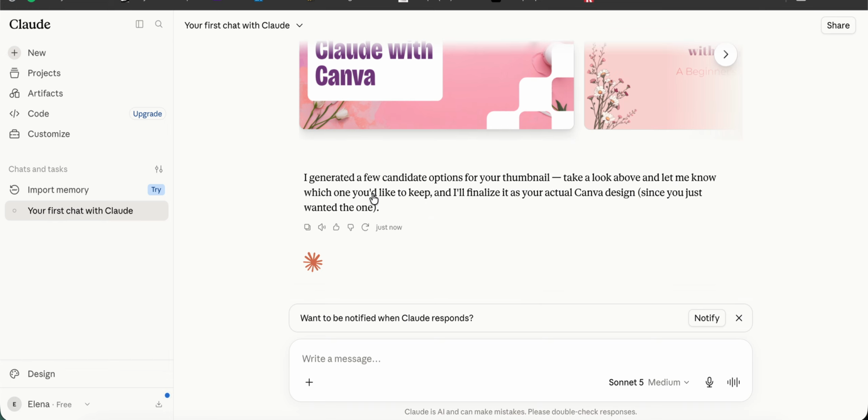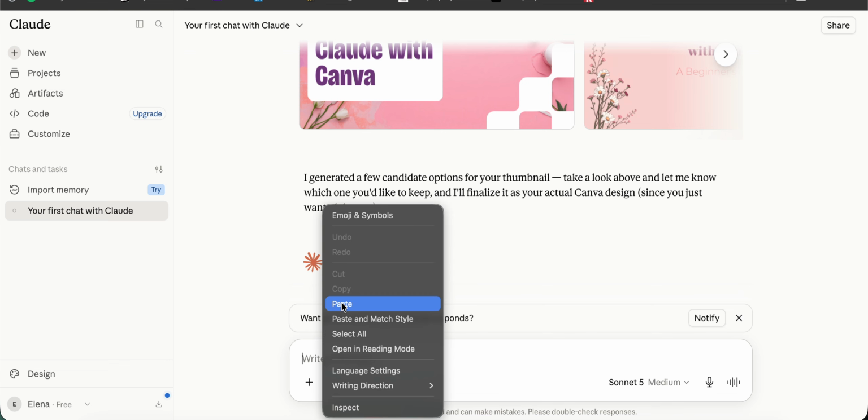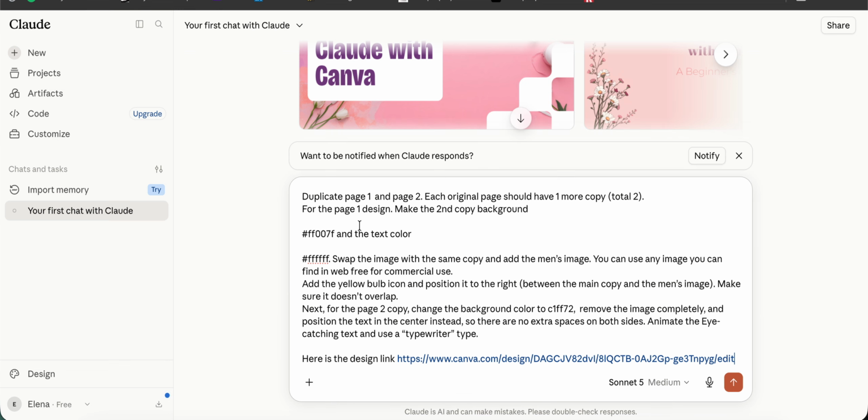So now I want to also show you how you can work with the existing design. I have another prompt ready, and this one is more specific. Here we will be working with the existing design I have. So here I'm asking to duplicate page 1 and page 2. And for the page 1 design, I want the background to be pink.